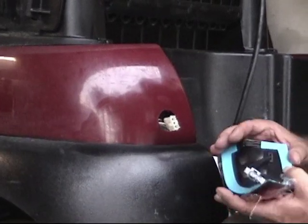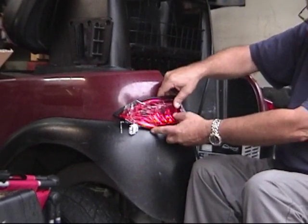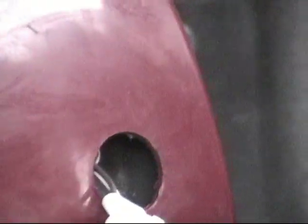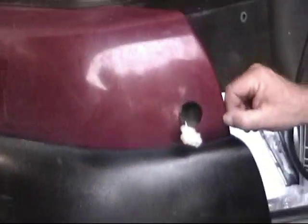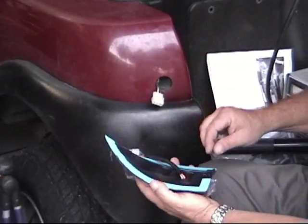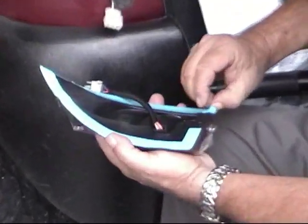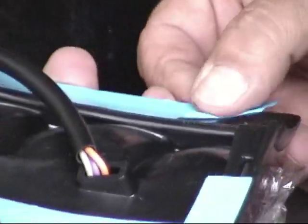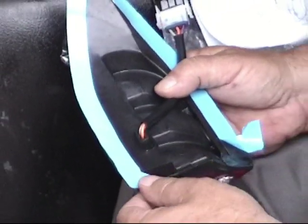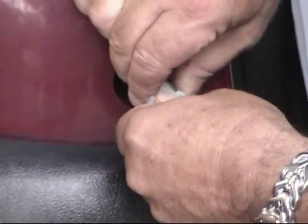The next step is to prepare the actual lamp itself. I can see it's going to go right about like this. I want to make sure I don't come over this radius on the body panel because then I'll have a sharp edge sticking out, so I'm going to put it just a little past that radius point. To prepare the 3M adhesive, you don't want to peel it all off at once and try and place it — you won't be happy with the installation. Find this corner and pull off the blue protective covering, just fold it back so you've got a little tail there, a little ear. Same here.